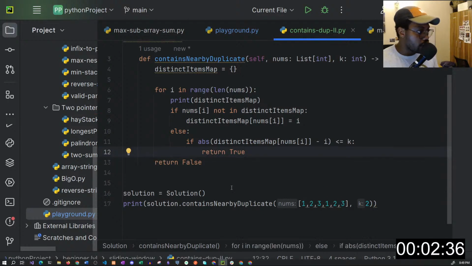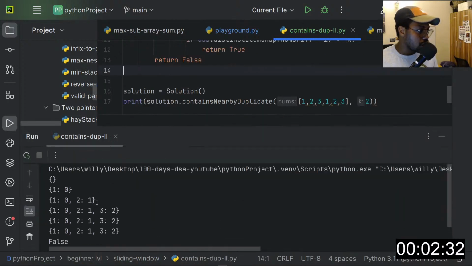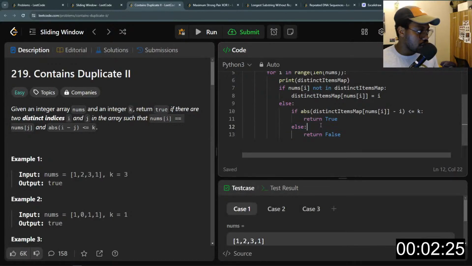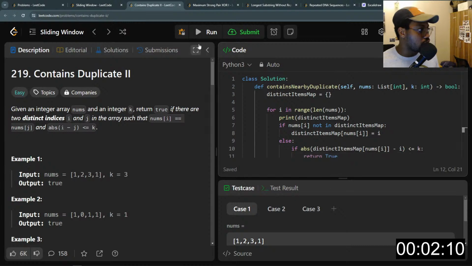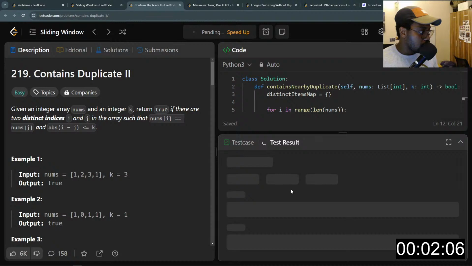We have to look for every possible combination that we can find. So we don't need to immediately return false. That is wrong. And we just have to move this here. Alright, if we don't return true, then it means we've not found anything, so we just return false. So I'll run this and see.